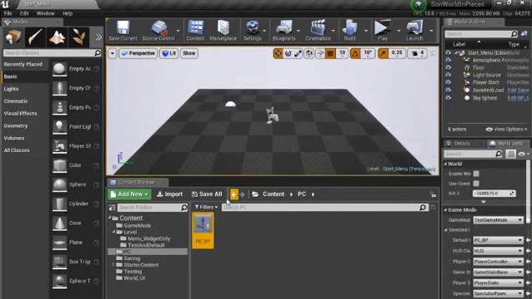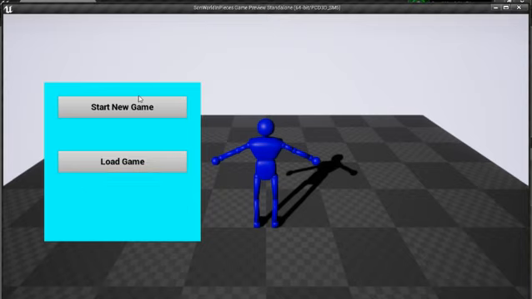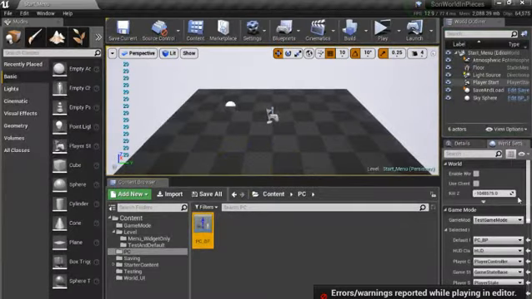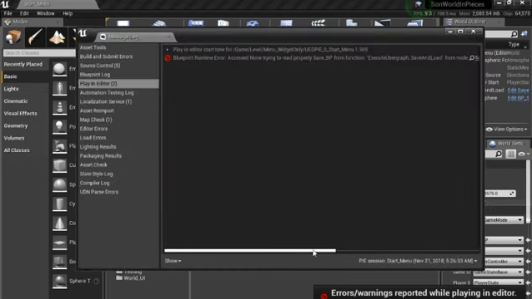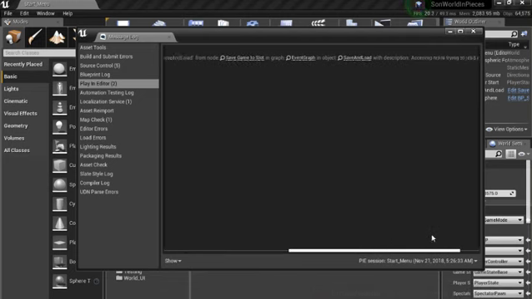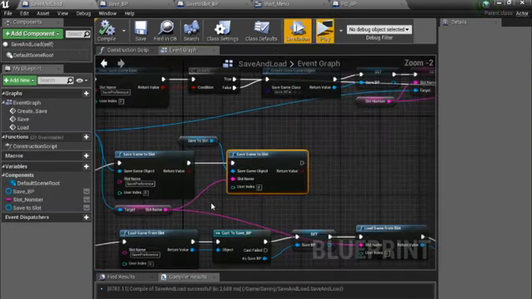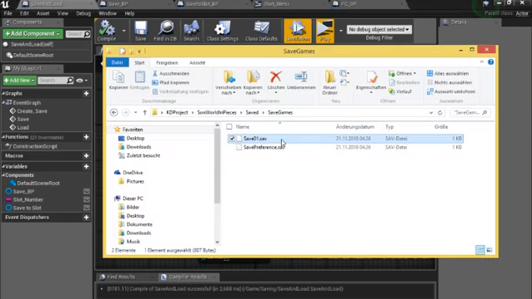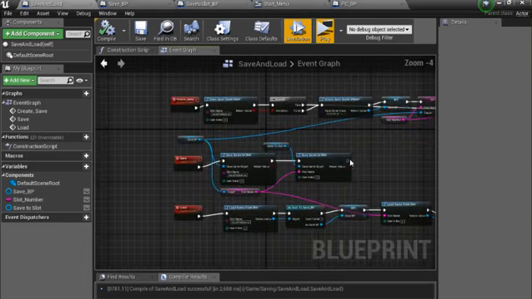Now we will test start new game, save 2. And it didn't work. So we have to make different save. Let me take a look at what do we have here in error. Timeout execution. Save game to slot in ground for Minecraft save and load with description. I'm trying to report the save. Maybe I made a mistake here. It didn't create a save 02. Why didn't it create a save 02?